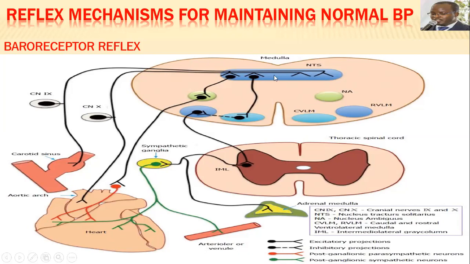From here, the nucleus tractus solitarius is going to inhibit the cardio-acceleratory neurons, which are the sympathetics. So they're going to be inhibited. The sympathetics won't be releasing norepinephrine to stimulate the SA node and the AV node, but it's going to activate the cardio-inhibitory center. These are the parasympathetics that are releasing acetylcholine that will now have a negative inotropic effect, negative dromotropic effect, and negative chronotropic effect on the heart. So the heart rate is going to reduce and the conduction of action potentials is going to reduce. Then the cardiac output will reduce, the blood pressure will start reducing, and then it normalizes, it goes back to the normal values.